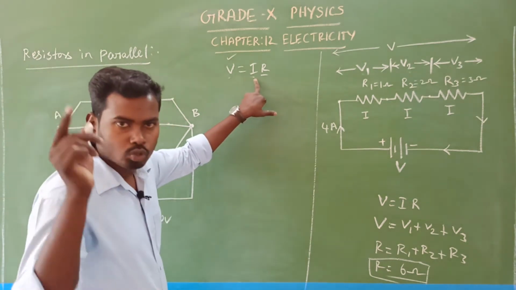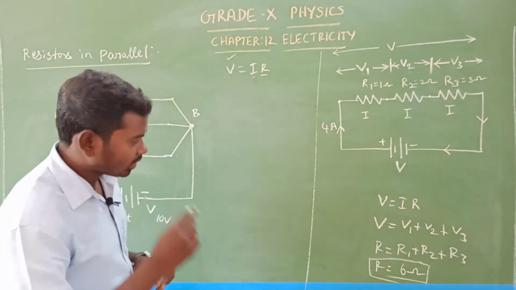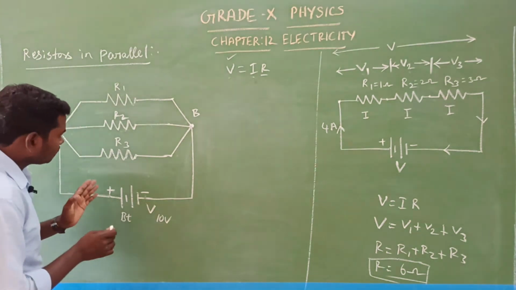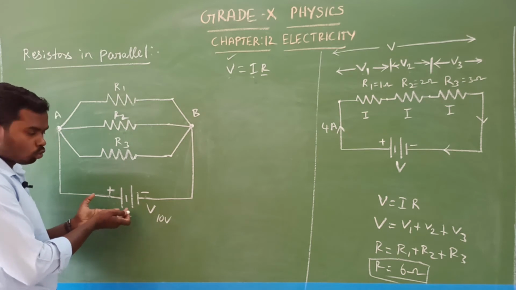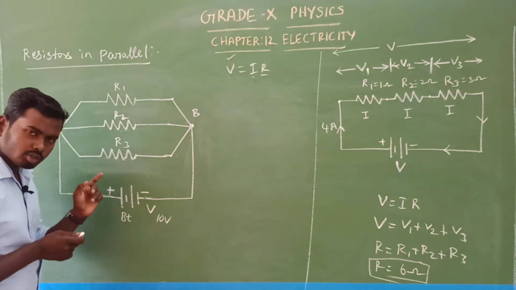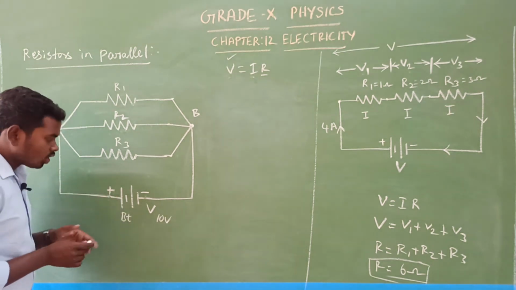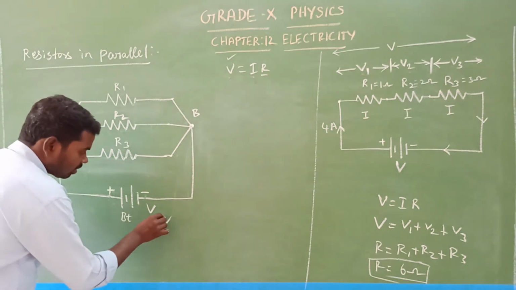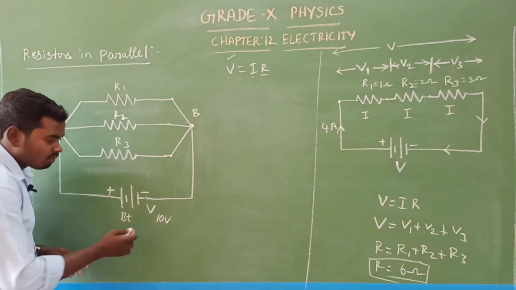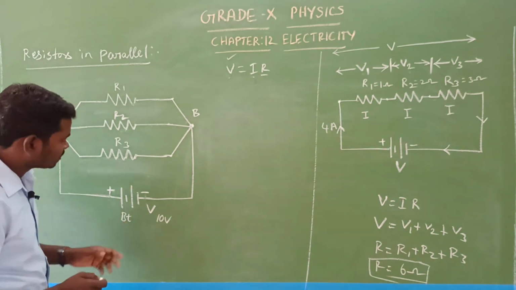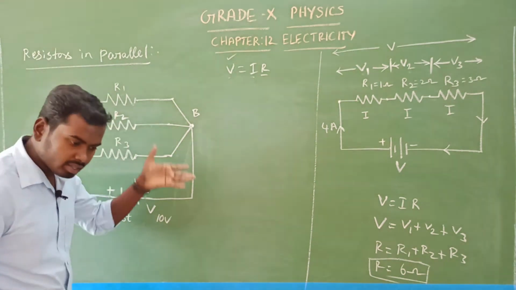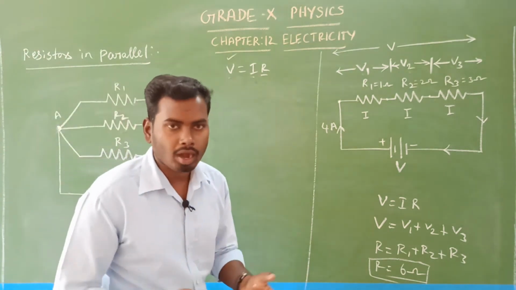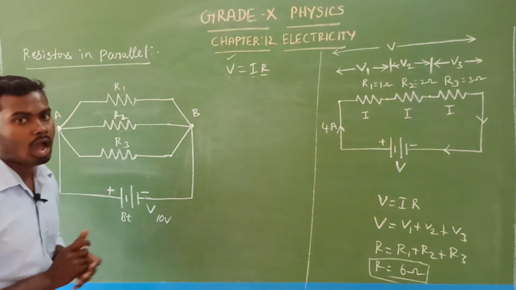Current. What happens to current, sir, in parallel combination? Look here. All the resistors have two ends connected between the two terminals of the battery, the positive terminal as well as the negative terminal. Am I right? So when we apply the potential difference of 10 volt across the terminals of the resistors, what will happen? There will be current.